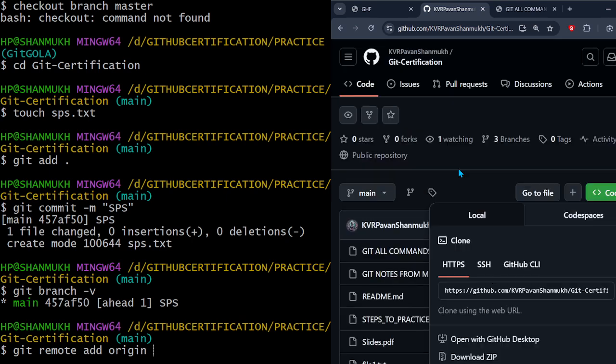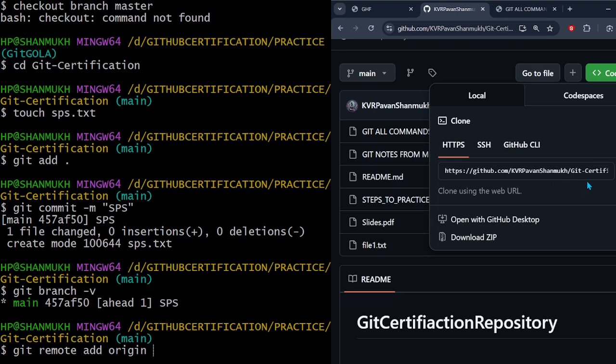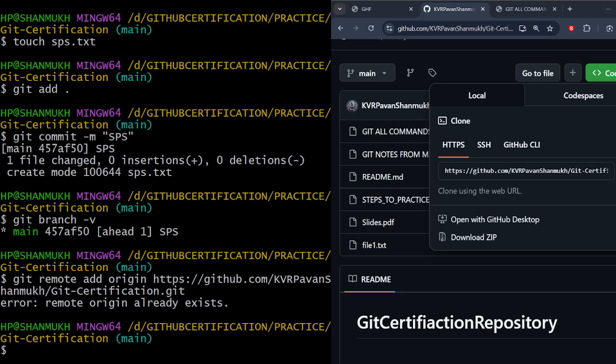But SSH is something very secure. So this particular one is used. It tells that this already exists. But the problem is it is not linked.